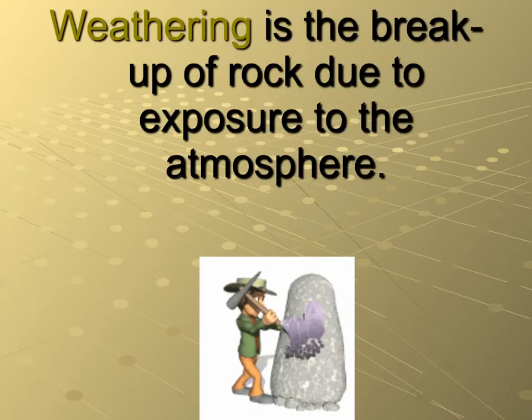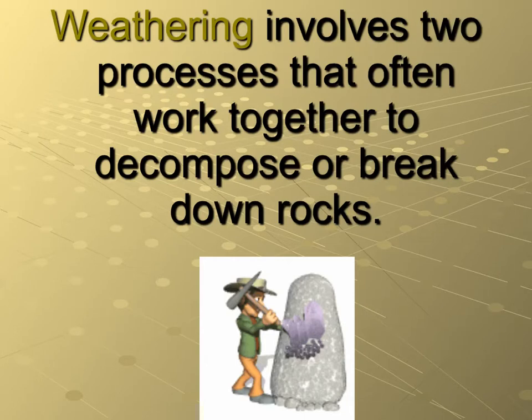As we've learned, weathering is the breakup of rock due to the exposure to the atmosphere. So weathering is caused by weather. That kind of makes sense, doesn't it? Weathering actually involves two processes that often work together to decompose or break down rocks. So weathering is actually the destruction of rocks. And we'll get to those in just a second.